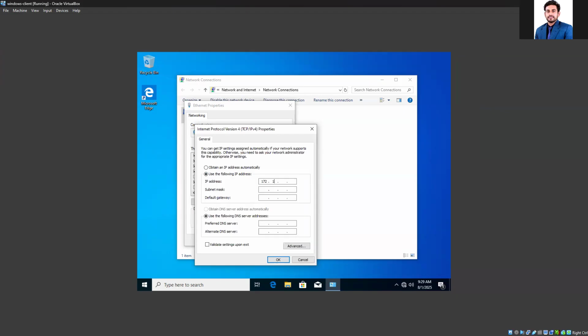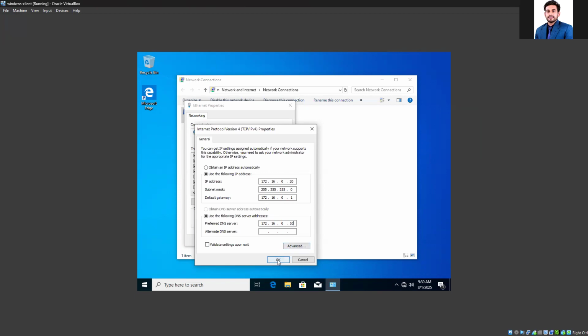And I'm going to give the IP 172.16.0. The server was 10, so I'll give this 120. The subnet mask should be 255.255.255.0, and the default gateway should be 172.16.0.1, and the preferred DNS is going to be my server DNS, so that means 172.16.0.10, right?